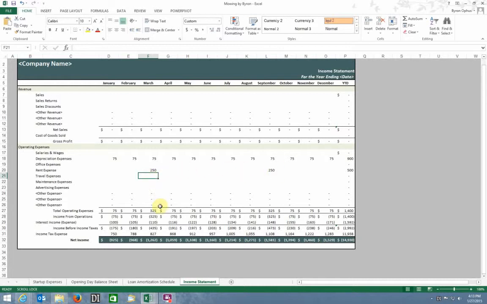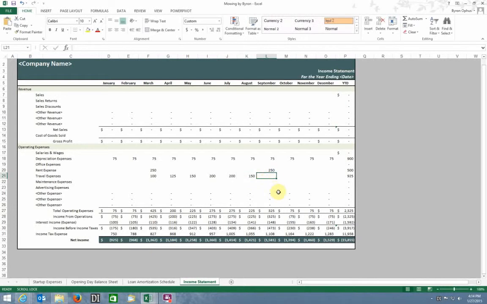So maybe it's going to be $100 here, and yes, I'm just making up numbers, and maybe 125 here. And it's okay if you just make up numbers for this type of stuff. That's fine. 150 in May and June. 200. June and July are going to be my big months because they're busy. August, I might go back to about 150.